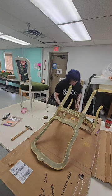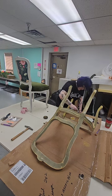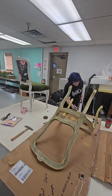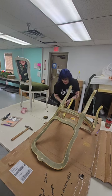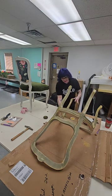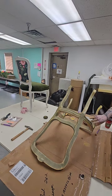I'm going to do one more coat on here. All right. I'm going to finish wiping that down. And then we'll flip it over and we'll do from the top the rest of the gold. I'm only going to do 2 coats on this because it's building up quite nicely, actually. Can't breathe.